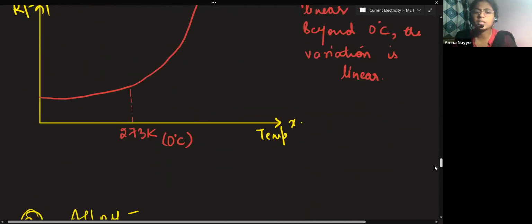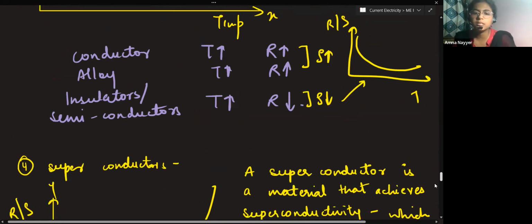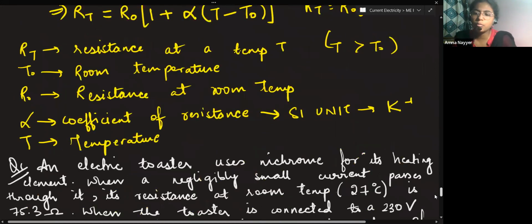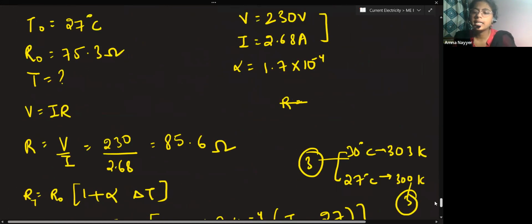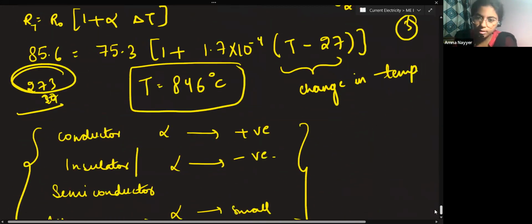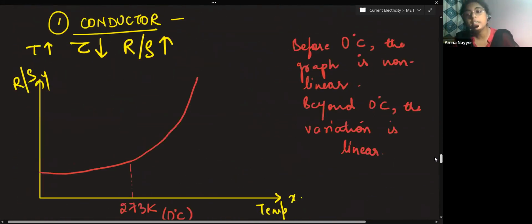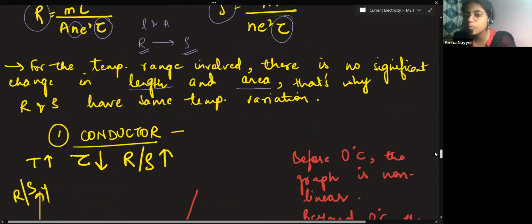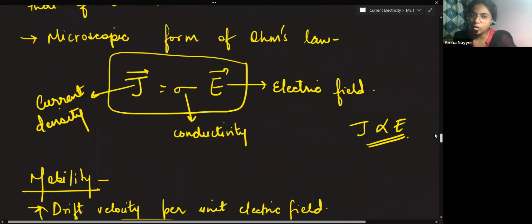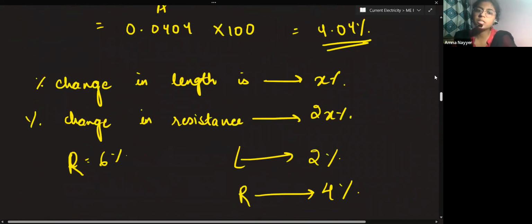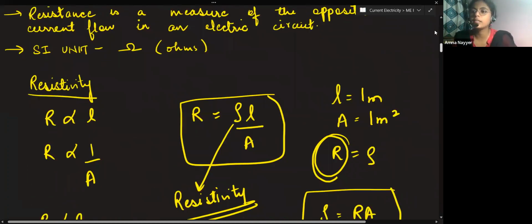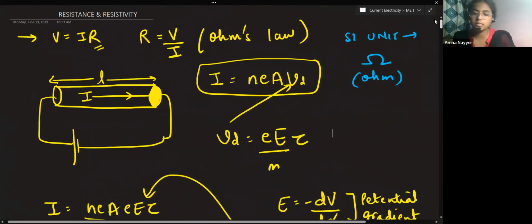Variation of temperature is a whole big topic. There's a formula for variation of resistance and resistivity with temperature. So in today's class, we'll start with EMF, internal resistance of a cell, terminal potential difference. That topic we'll do. Regarding the backup of both classes, I'll send you the video lectures, or if possible, I'll take your classes, whatever suits you. I'll get you added in the WhatsApp group as well. So tell me, any doubts you have?